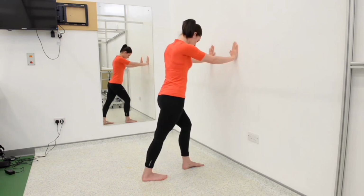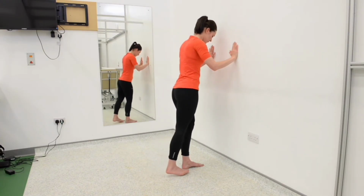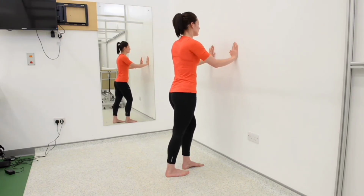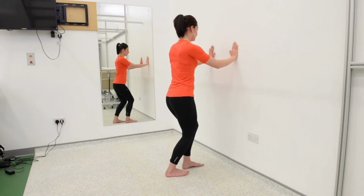The second part of this exercise is aimed at stretching the soleus muscle, a deeper muscle in the lower part of the leg. Adopt the same starting position as you did for the previous exercise. Slide the affected foot towards the front as demonstrated. This time, when bending the front knee, also bend the knee at the back until you feel a stretch deeper in the calf muscle. Hold this for 20 seconds and repeat 3 times. As before, be sure to keep your heels in contact with the ground at all times during this stretch.